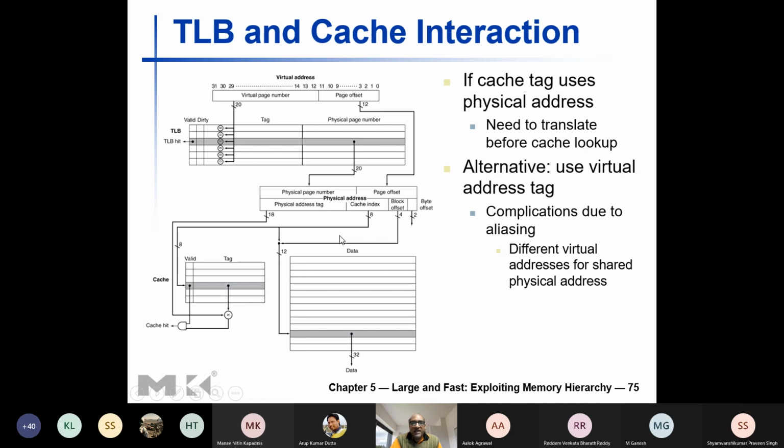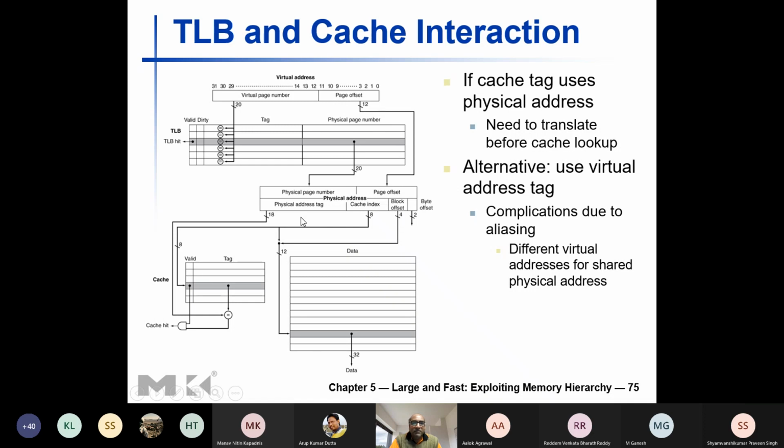Here, if you look, the cache is organized in the form of blocks, where each cache entry is indexed by 8 bits. It means that the number of cache entries equals 256, right? And the block offset equals 4. It means that 16 blocks can be accommodated. It's nothing but a set associative cache. It is organized as a set associative cache, and the number of sets equals 2 power 8, and each set contains 2 power 4 blocks.